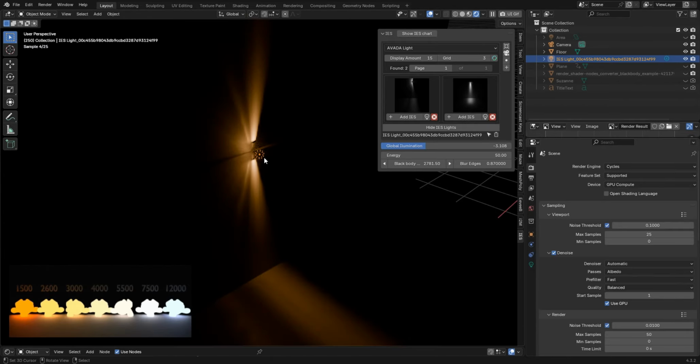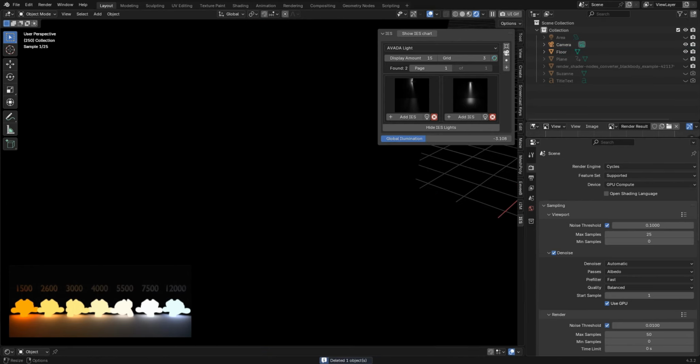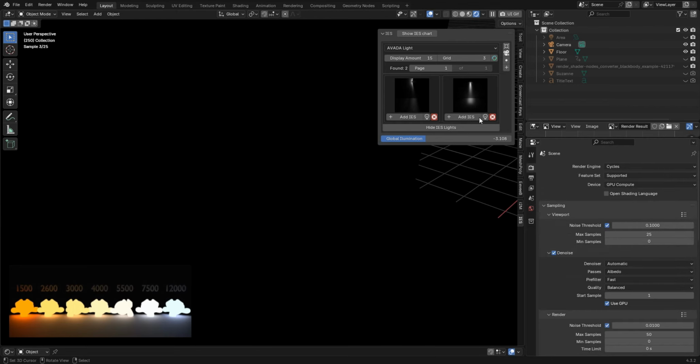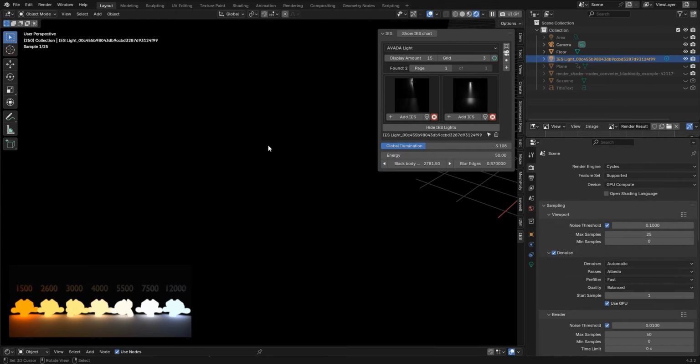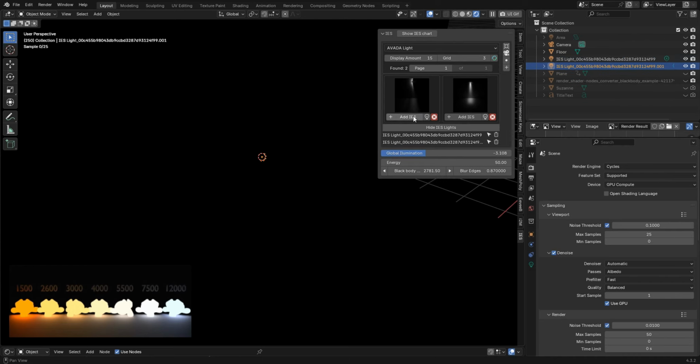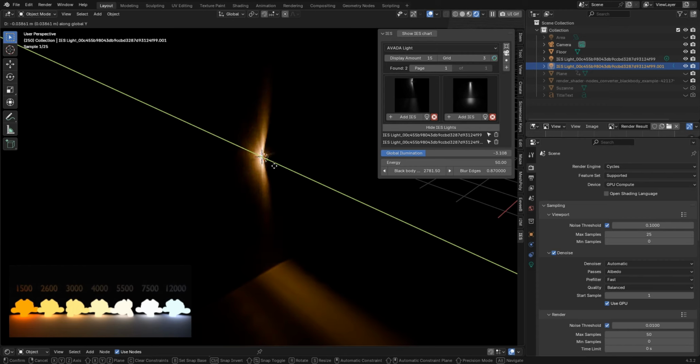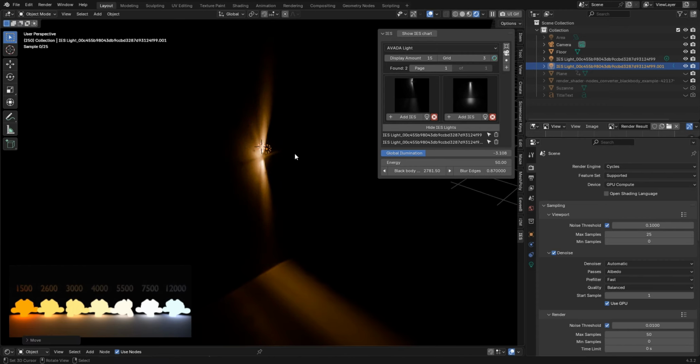So how easy is it? Let's just say you start in a basic scene in Cycles, and you've got the world lighting down to 0 maybe, so you can see what's going on. I'll go ahead and click Add IES Light, and it's going to show up at the 3D cursor, so I need to click that again. And I'm just going to move it off of whatever geometry it comes in so I can spread that light out properly.